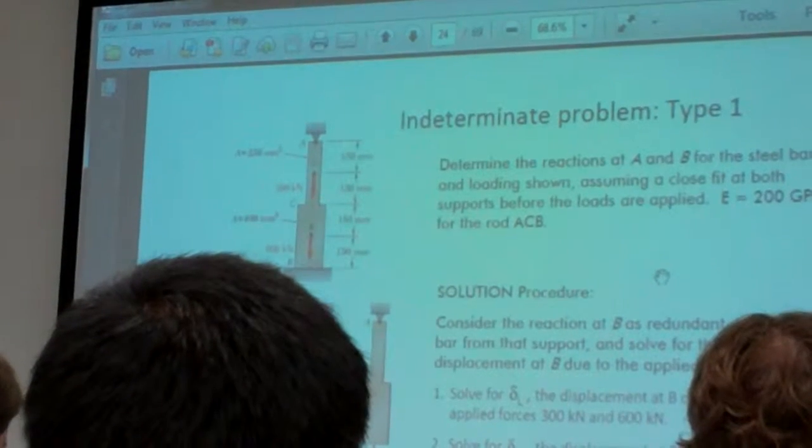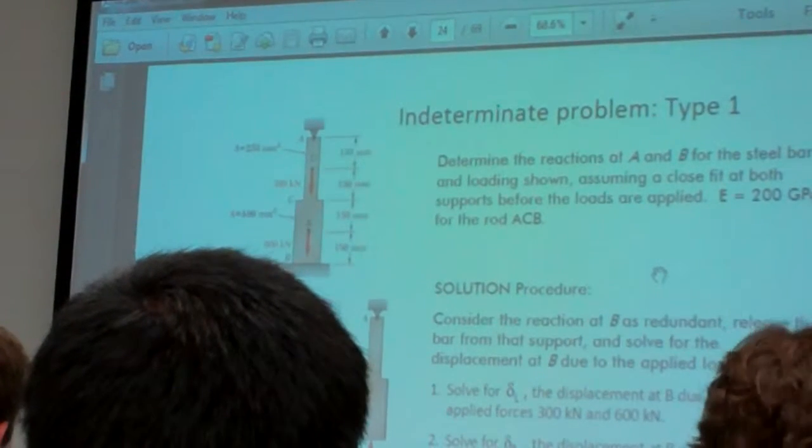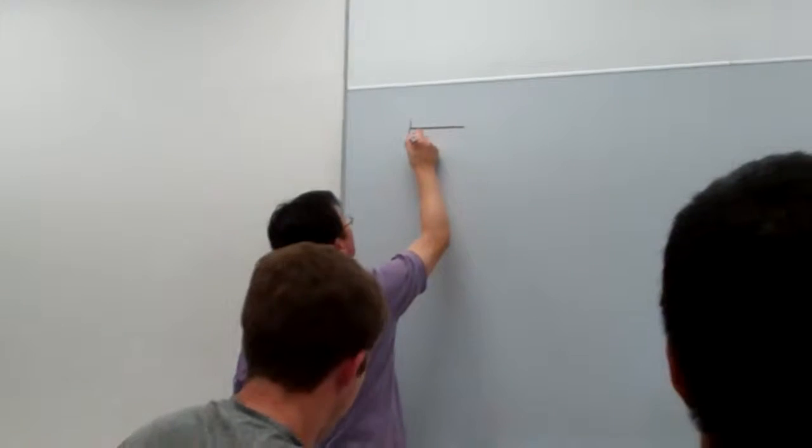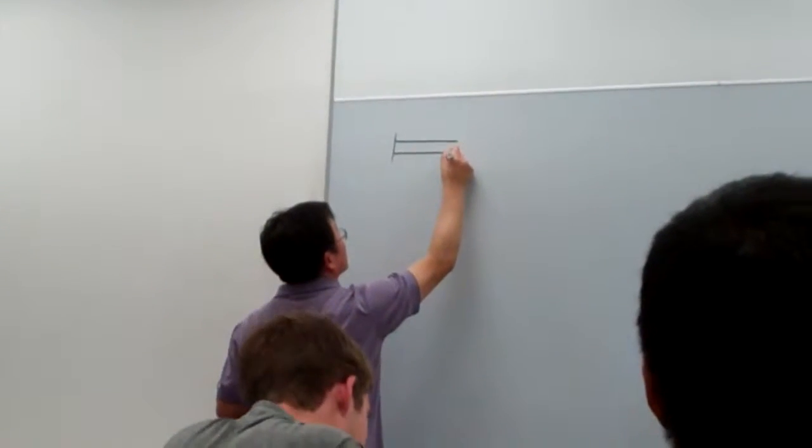So I'd like to turn off these slides, and I want to give myself more space. So let me translate the problem into the horizontal direction. So that will be this.